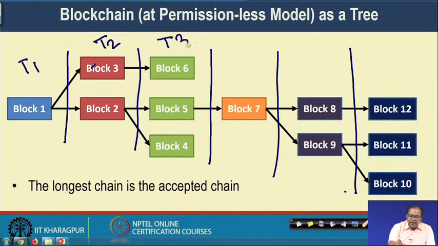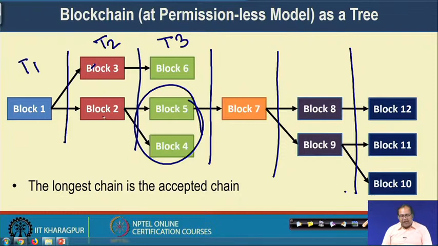Then at time 3, whenever a new transaction comes, the miners will try to mine it and add the new blocks, and at that time instance it may happen that 3 other users successfully find the nonce which gives the corresponding difficulty in the hash function. They get it at the same instance of time. So there are 3 other blocks, and 2 of these users have this block as the previous block, so they connect their block to it. Another user connects his block to this one as the previous block.